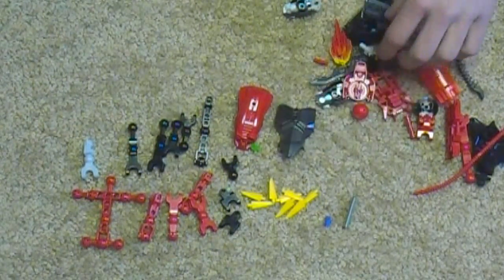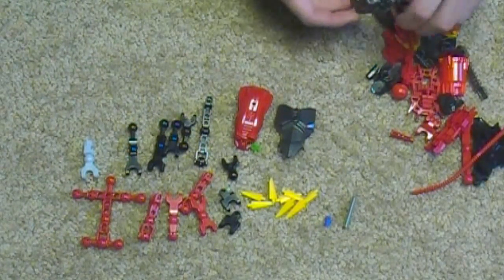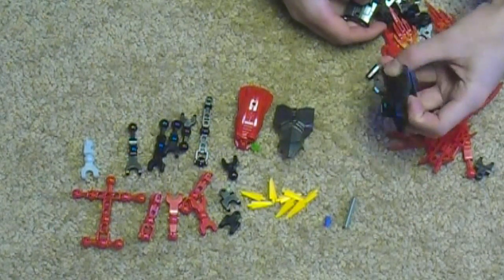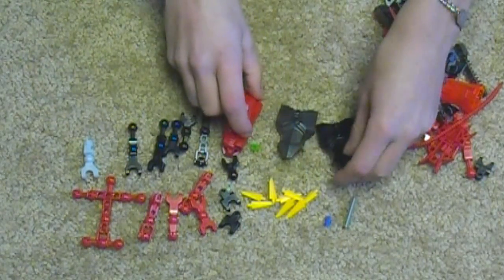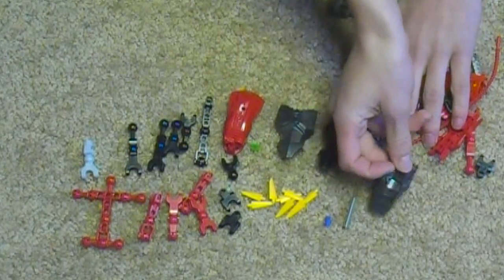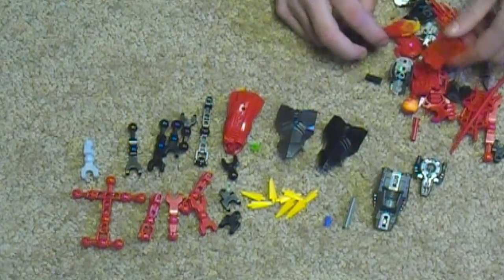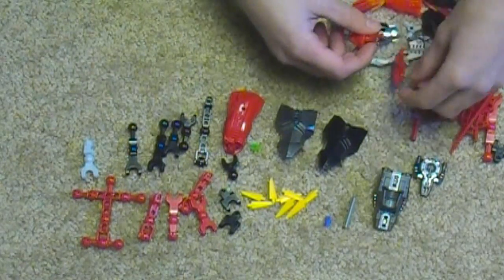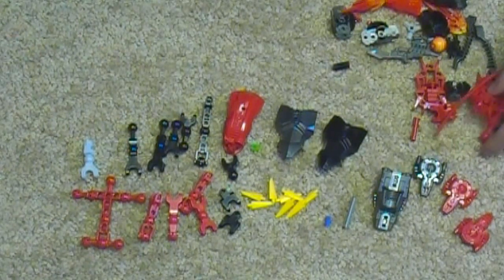For the chest, we have this here. That's the gunmetal Under Armour chest. Then we have another Under Armour chest, but in black. So black and then a gunmetal one. We got one of these with Drilldozer. We have some more armor here, some of the plate armors. Two red ones too. So one gunmetal and then two red, which is nice.